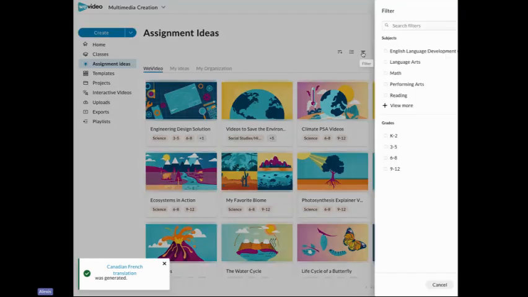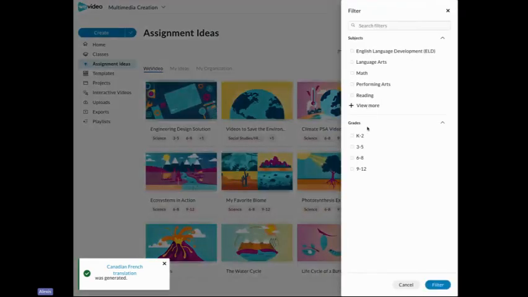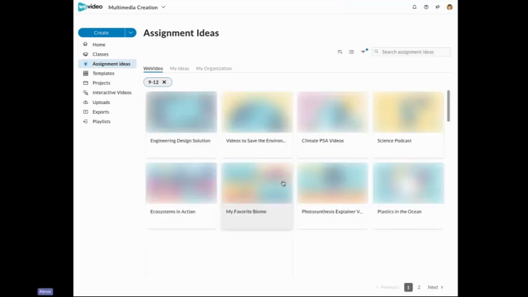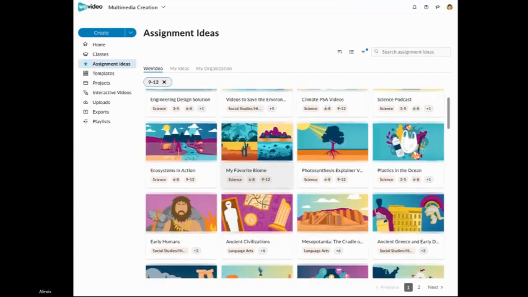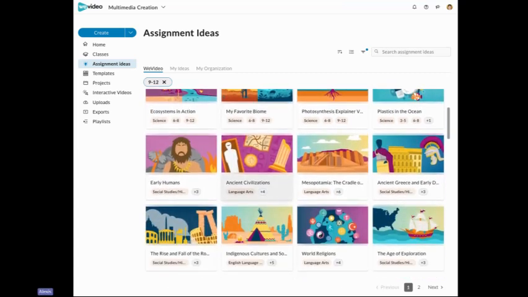You can filter by subject area. You can filter by grade level. Any particular grade level that you guys teach that we have here? 12th grade. So yeah, you can click on 9 through 12, to filter. Here you'll have a ton of ideas outside of instructional videos where you can certainly take a look at this.